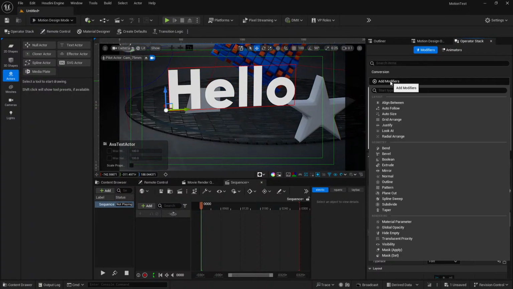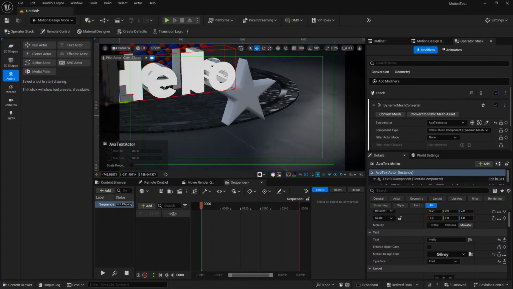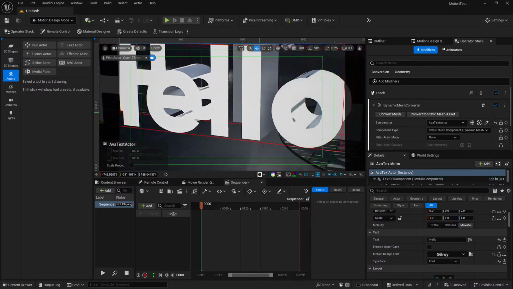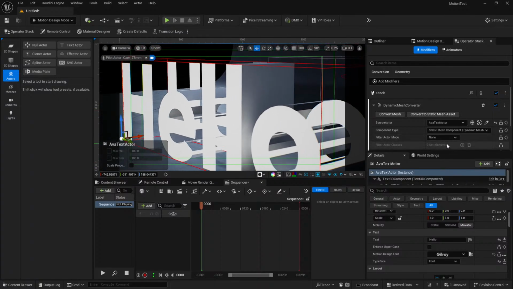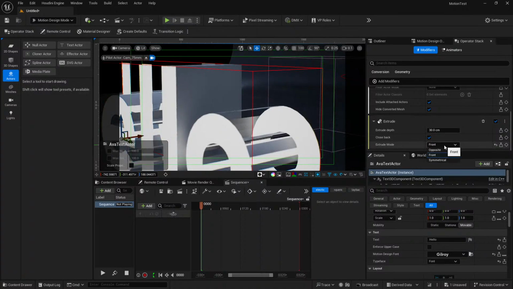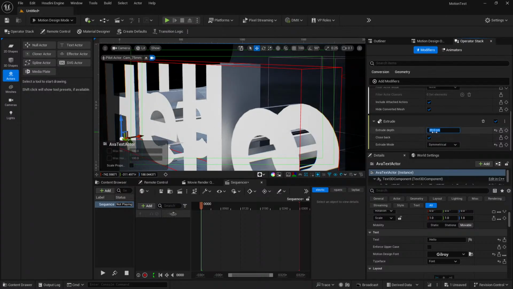So under the hood, all of these things are using geometry script to actually do the manipulation. So the extrude modifier. Actually, it looks like it's not creating the sides properly here, which is strange. You can look into this thing yourself, right? You can see what all of that actually means. Front, symmetrical. Do we want to close the back? Yeah, we probably do.